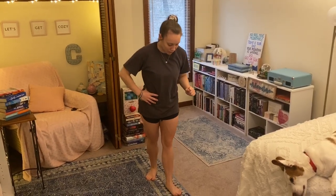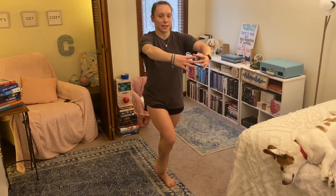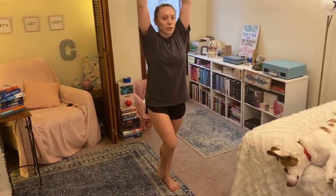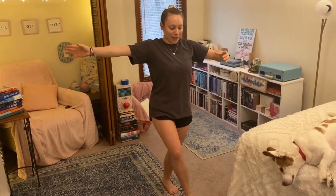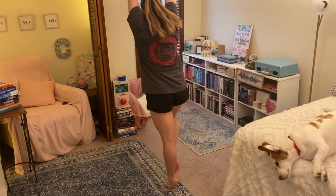Okay, so our next drill is gonna be still on our line for beam, but we're gonna be working turns this time. And I want you to start with your foot at coupe and your arms in front, nice and rounded, like you're holding a beach ball. You're gonna go up onto your releve and then turn. And then step out. I went a little zigzaggy, but try to make sure that you stay straight when you step back onto the line. So arms here, and then they go up.